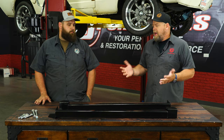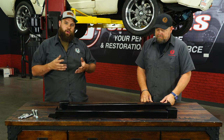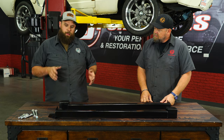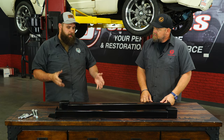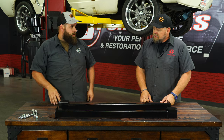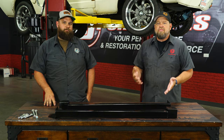So Brennan, why would you want to put subframe connectors on your Classic Mustang? The big thing about Classic Mustangs is the frame is really not that strong — it's very thin sheet metal — and the best thing to do is put these pieces on. It connects all the body together and strengthens the frame, actually giving a full frame route to the vehicle. So what this is basically going to do is take your front subframe and your rear subframe and bolt them together to make it a lot stronger.